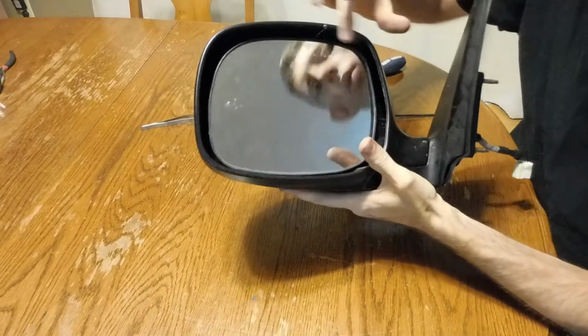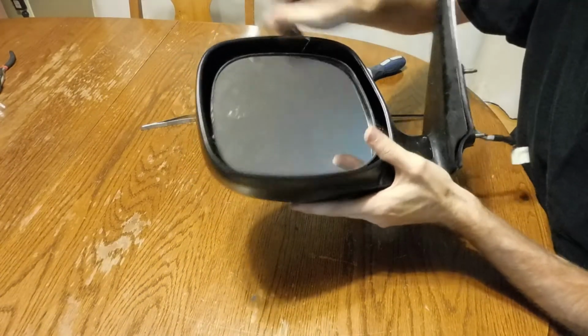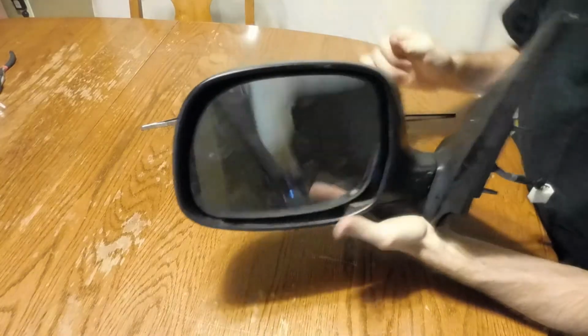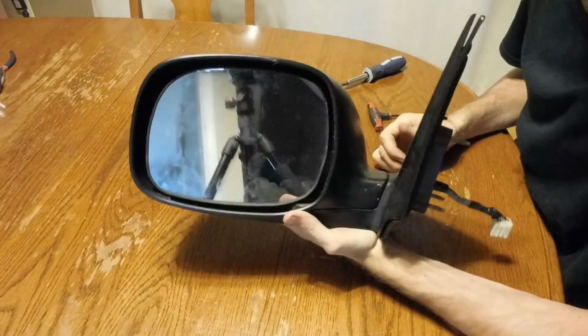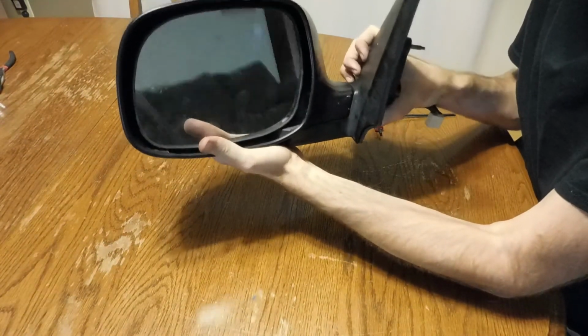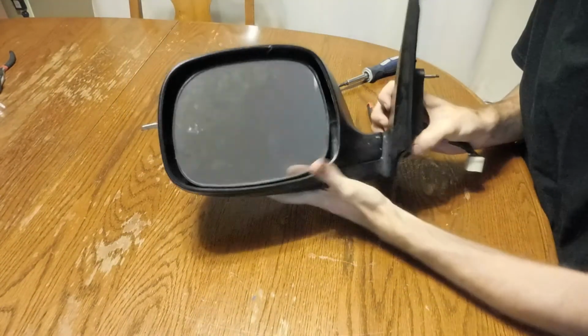There we go. Wipe it up, clean it up, get all the nasty adhesive off. Clean your mirror, go bolt it back on. And now I don't have any movement, so that's a good thing.